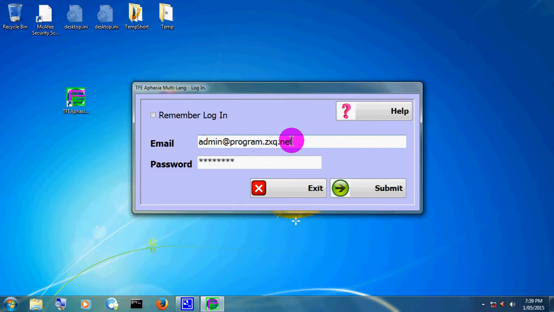This is the ID you have to put in here, and this is the password that you have to put in. The password is "theadmin", all in small case, no spaces. The admin. Okay, so now I log in.